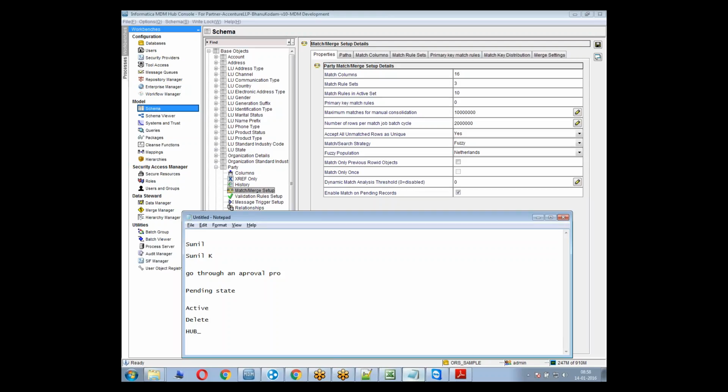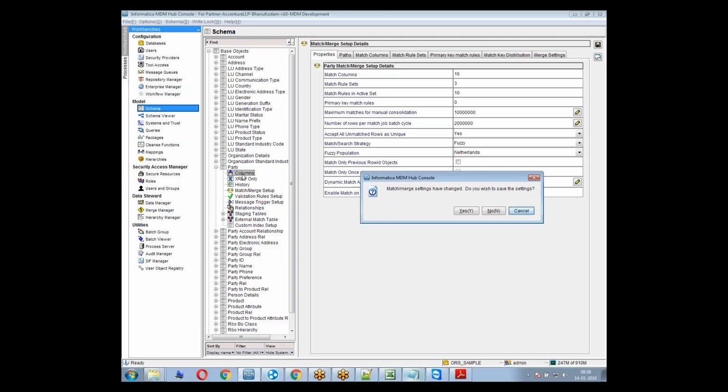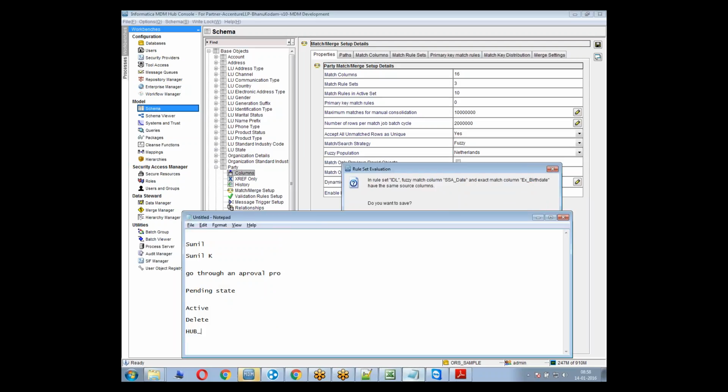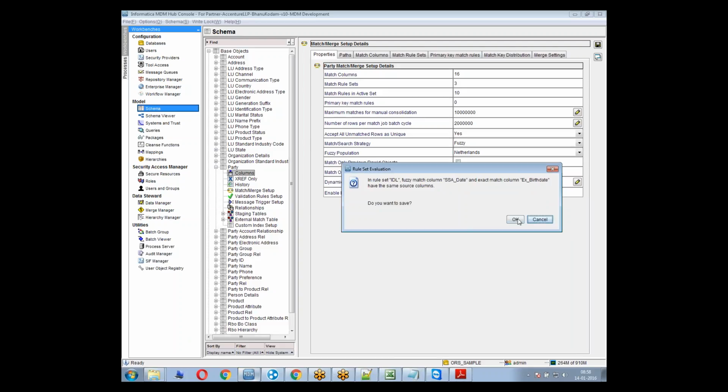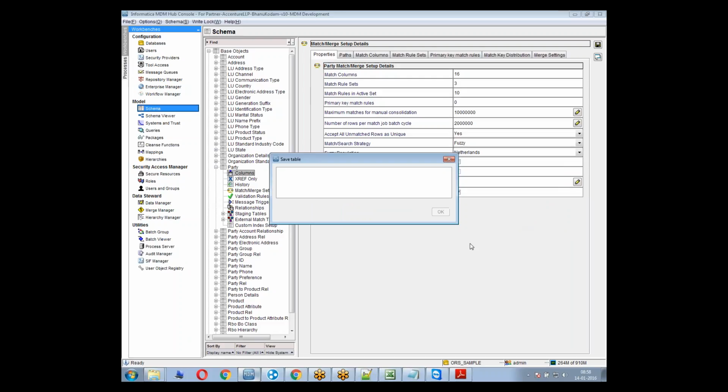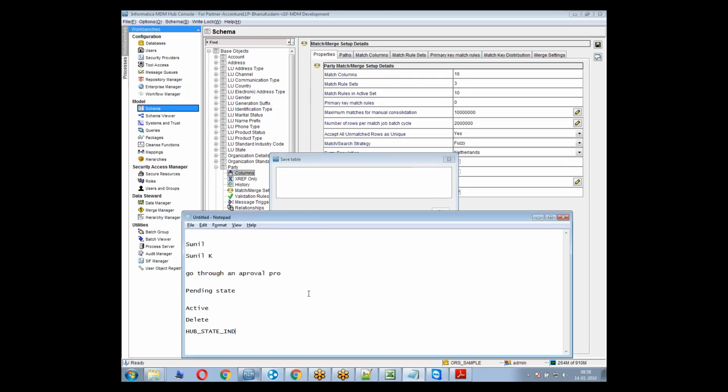If you go to the base object, you can check that there's a column called hub state underscore ind that has a special usage. The states are active, deleted, and pending. Pending means that by default, when you make a change, it will be in the pending state.